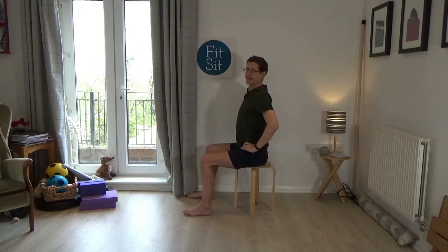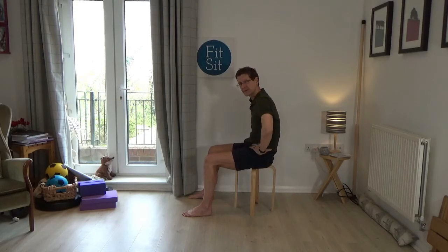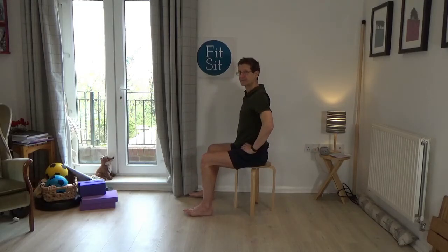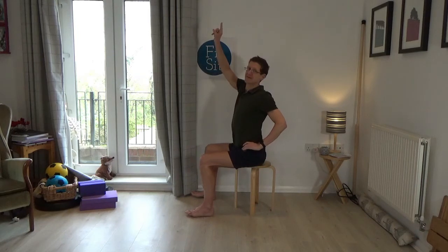Lift and think of lifting the chest towards the chin. So you're rounding the back, looking down, elbows kind of come forward, and then you roll the pelvis forward, lifting the chest. And then can you think of the elbows pinning together behind you and really actively draw your shoulder blades together behind you, and look up, not necessarily to see the ceiling, but look up above the horizon level.